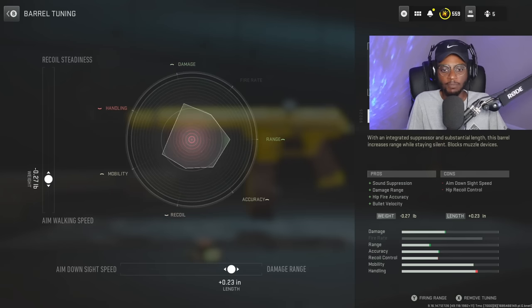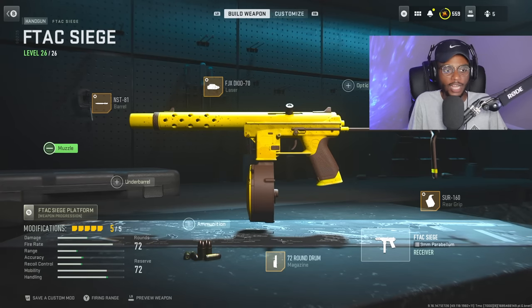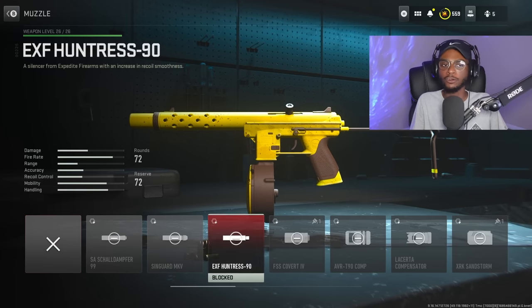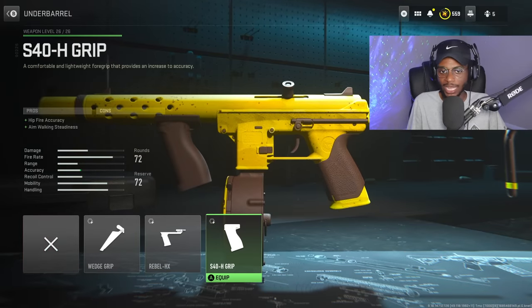For the tuning, we are going to be bumping up that damage range, because this is technically a pistol, to plus 0.23, and we're also going to adjust that aim walking speed at negative 0.27. Make sure you guys have this equipped and tuned precisely. We are not running a muzzle because this is already integrated with this barrel. And then finally, we are going to skip over the underbarrels. These are not going to help us out.